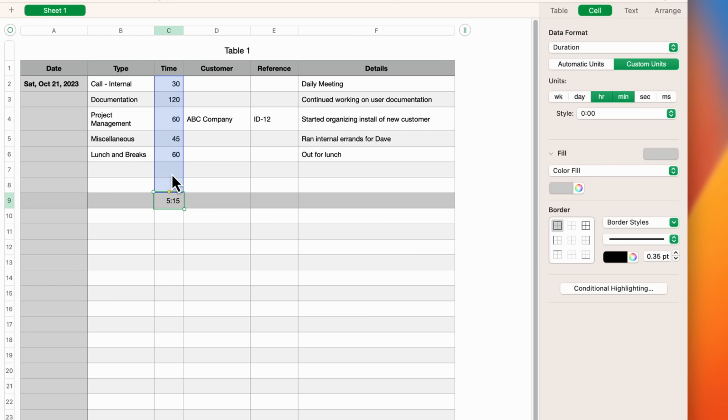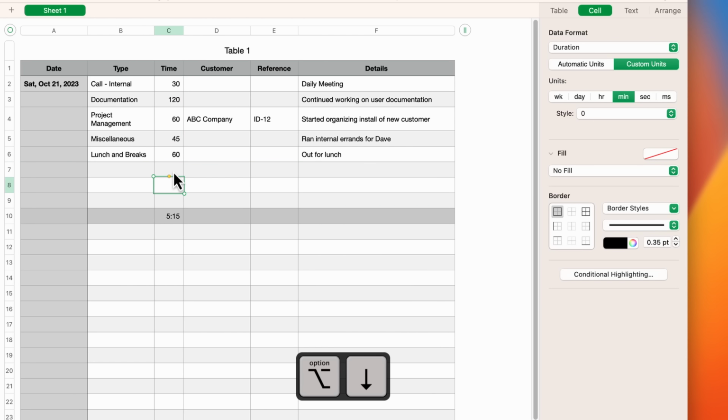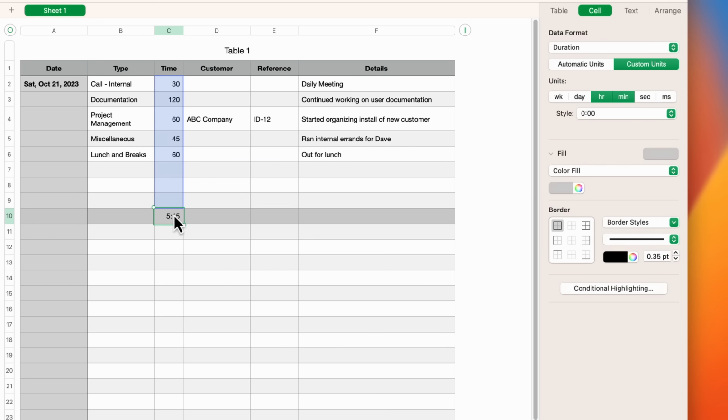Now also, if I want to add a third row, I could be here. If I do the Option down arrow from here, that's going to work because that's still inside the selection range. So if I click on the sum again, everything is highlighted. So whatever values I add to the time column, they will all be included in this sum function. Actually, while I'm here, I'm going to press Command B to make that bold. That looks a little better.